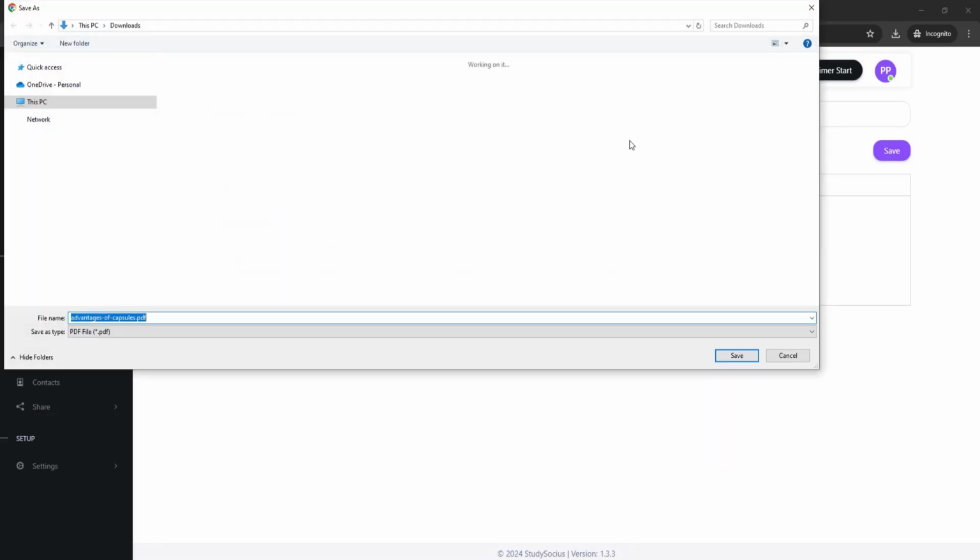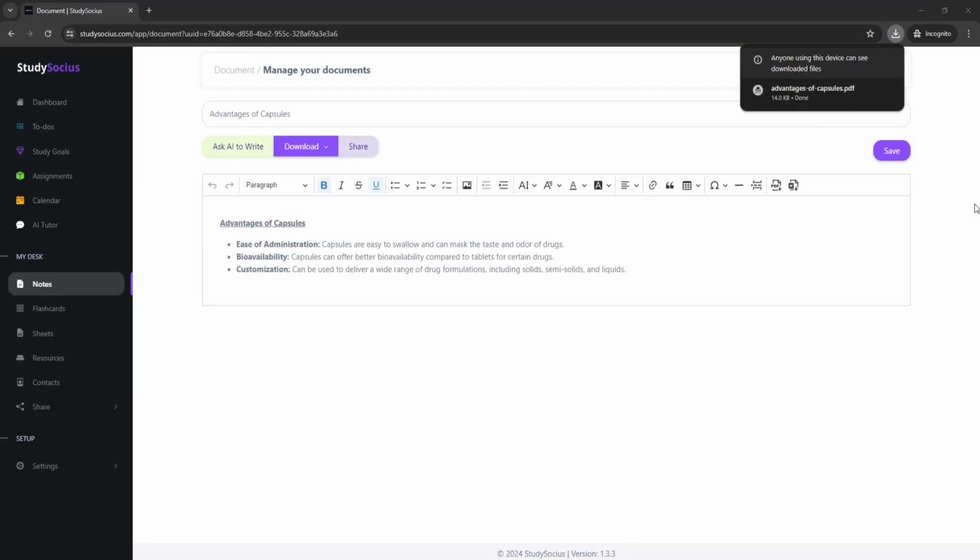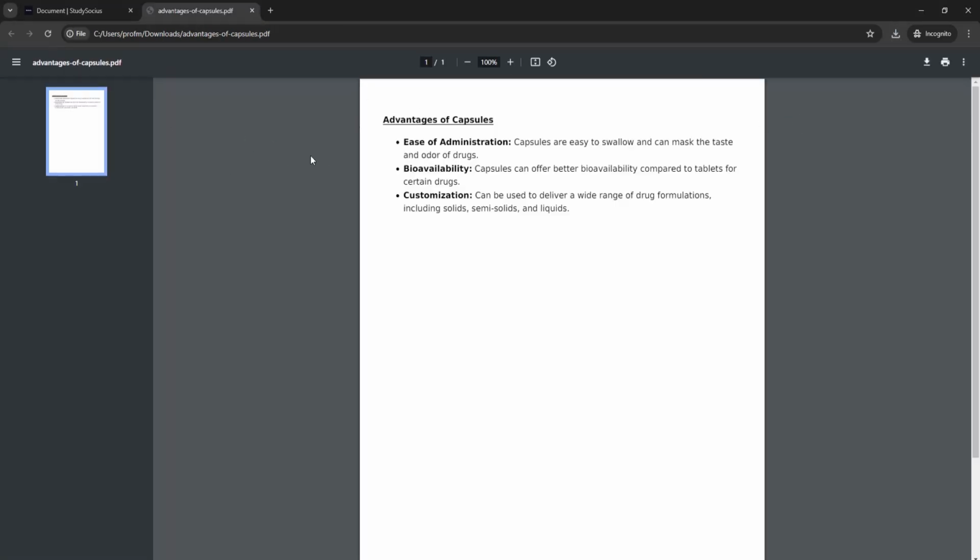So let's click on Download PDF. It downloaded, and if you click on the document, you'll see it right here. So really nice, so you already have something that you can add to your learning arsenal or repository and come back to it. It's a very nice way to capture the information.